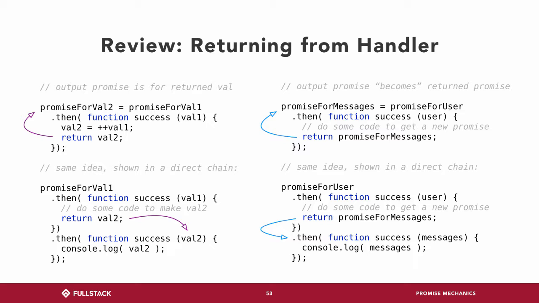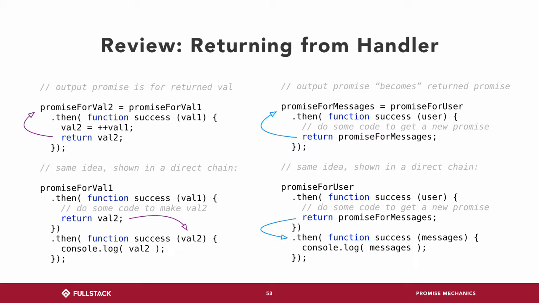So, on the same token here, we could end up going down this promise chain. Again, I think this becomes much more readable, for me at least. Promise for a user, you get the user, promise for messages, as opposed to putting this here. By the way, you could take this promise and put a then underneath here. You'll get to the same result, but it doesn't make any sense.